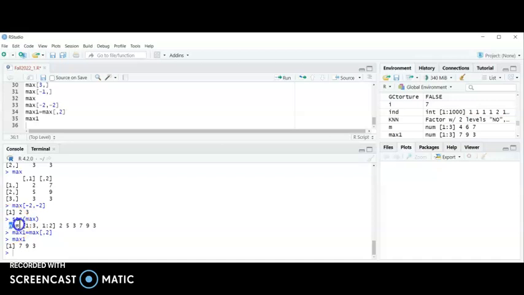793. From this structure that you see here and from this structure that you see here, you noticed they are different. To notice it better, let me show you str of max 1.